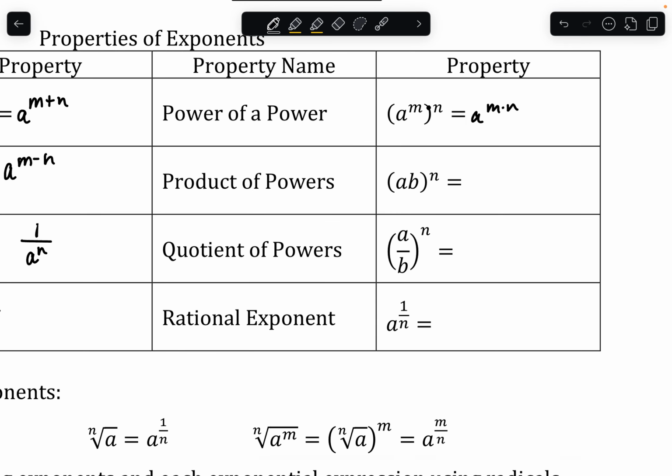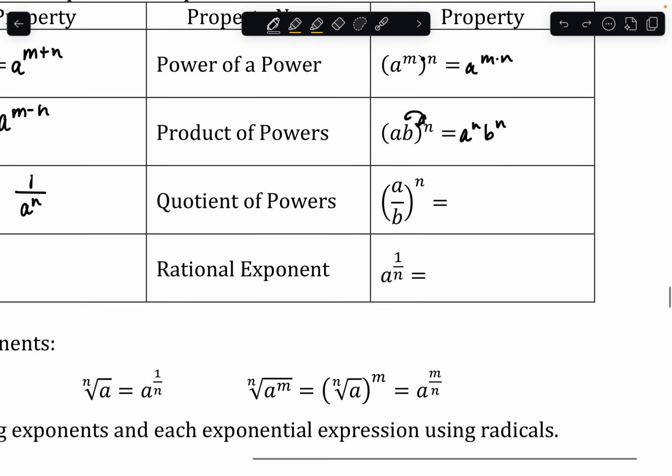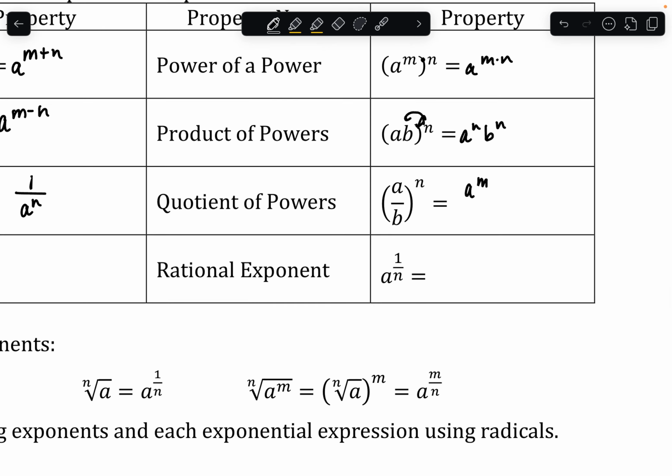If you have a product or a quotient, you can distribute the exponent. Be very careful when you distribute the exponent. If there was a plus sign between those, you could not distribute. So that doesn't translate to binomials. We've talked about that. Okay, and so only if there is a product or quotient can you distribute the exponent outside the parenthesis.